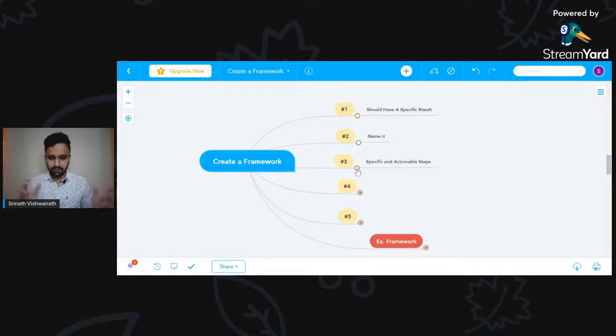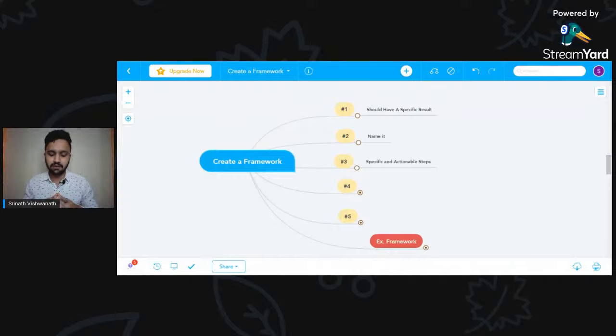So then comes point 3, which is that the steps in the framework should be specific and actionable steps. Okay, so again, I just gave you the example of cupcakes, right? We have created a recipe, which means these are actionable steps that we need to do, right? We need to add some water, some sugar, some flour, some egg, I guess. So these are actionable steps, right? In the same way, our framework also needs to have actionable steps. Just like me, I created this 5-step InfoHacking framework, right? The first step was to find your voice. You need to act on yourself, and you need to find out what you're good at.